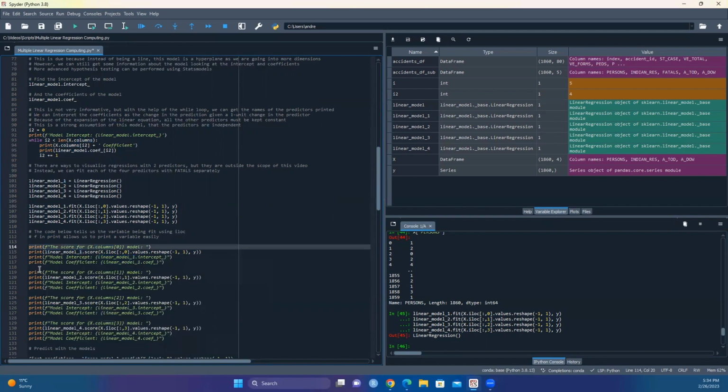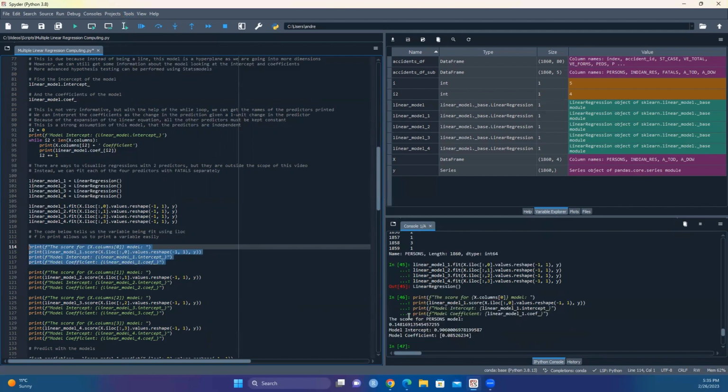Then after that, we are going to print what that value is and then the intercept and the coefficient. We can go ahead and do that for the first model. So this is the score of the model here. This is the intercept of the model here. And this is the coefficient of the model.